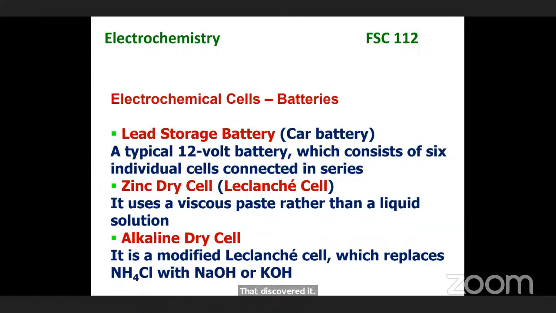Zinc, again, is the electrode. Usually you see that metal covering the outside of the battery, that's zinc. And then inside you have a paste. Those who have been adventurous enough to ever open a battery, because growing up in those days, some people would take away the rubber top of the battery and cut out the end of the cover of a pen, a biro, and then stick them together and use them to play a game. I think they called it kosa in some languages. But if you've never seen, most of the batteries they use for torch are dry cell batteries, zinc. So that's an example of a dry cell battery.